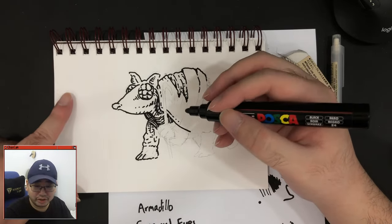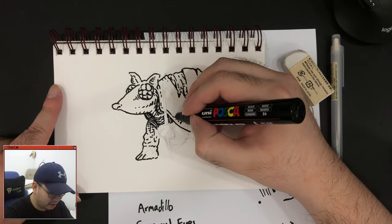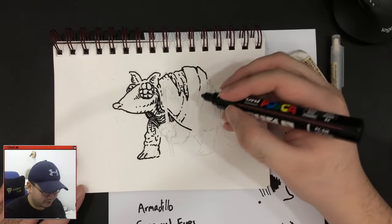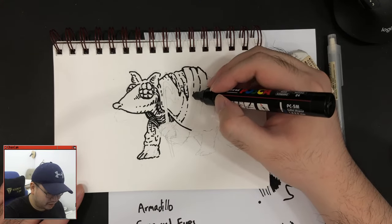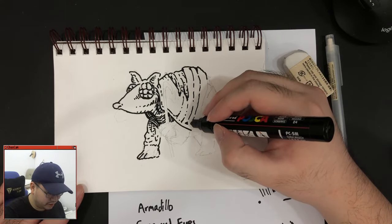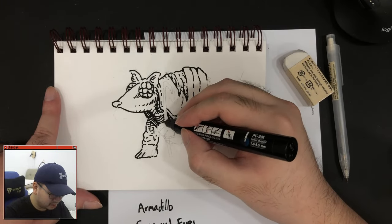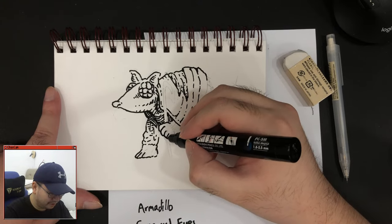I find markers really daunting, especially coloring with them. I think coloring with them is not as hard as using a very dark marker to immediately start drawing. When I was doing the work for that company, I was not drawing a pencil underdrawing like I am here. I was literally drawing full figures without any underdrawing, and that was a bit terrifying for me, but also really fun. Like, if I fuck up, I really fuck up, you know?